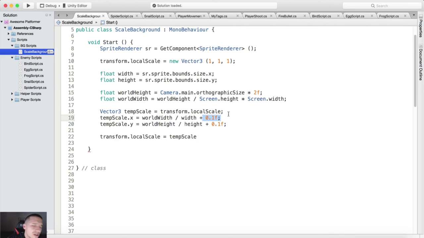This 0.1 is just to rescale the sprite a little bit, for aesthetic purposes. You can remove this right here, you can add 0.5, or test it out and you will see the difference. Now for the temporary scale Y, that is world height divided by the height of the sprite, plus 0.1.